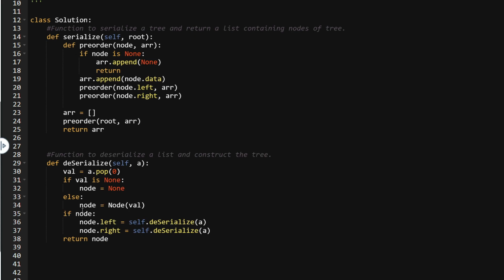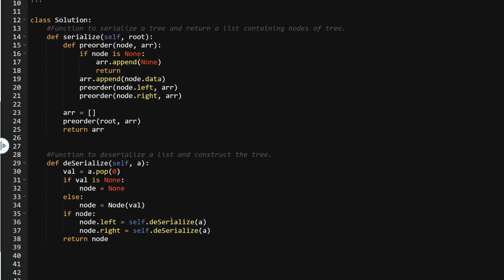But if the node is none, we will simply return none, and that will be the end of that side. Now it will change to the other side. In this if case, you can see both left and right sides. As long as the node is not none, it will satisfy the condition. It will call the deserialize function again and again till the last node reaches none.